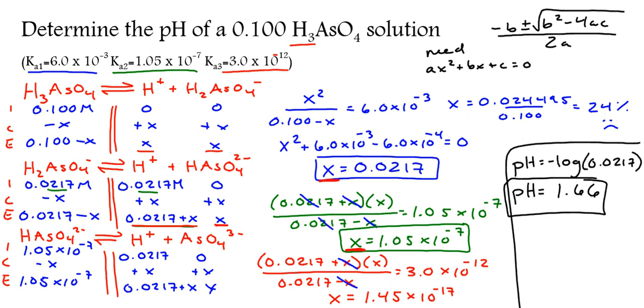So this problem could have told you that all of the concentration of H plus comes from the first dissociation, but I wanted to make sure that you understood how we could track the H pluses as we go. So that concludes this review of acids.